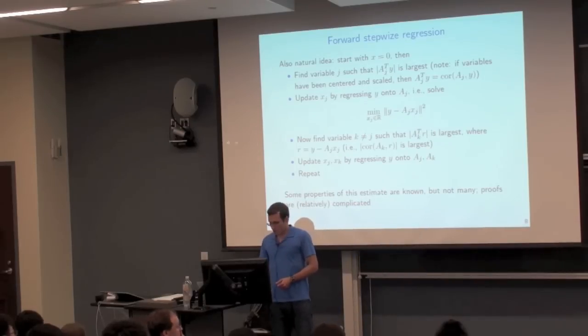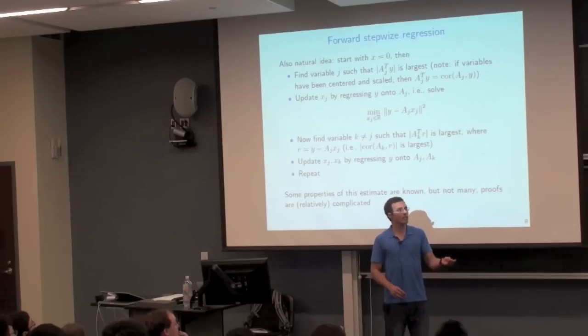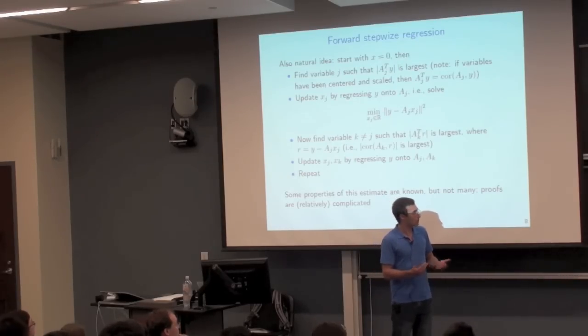So this is an algorithm. It's not minimizing a particular criterion. It's not equal to the minimum of some particular function. People actually try really hard to find what function this, or a continuous version of this forward stepwise procedure, is minimizing. That's been an active topic of research. But we don't know it yet. We don't know if it's minimizing a criterion.